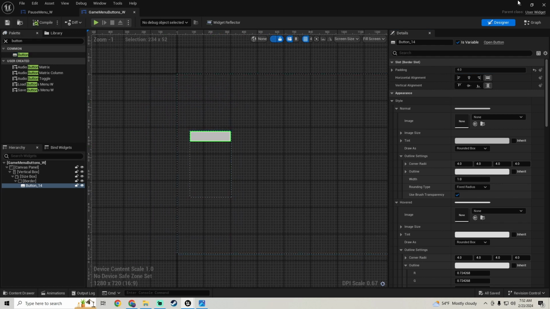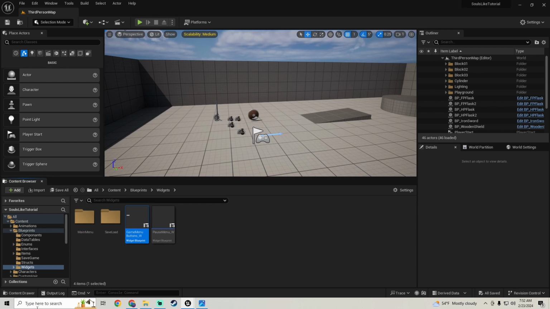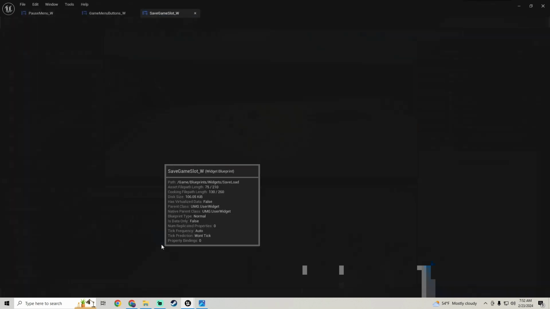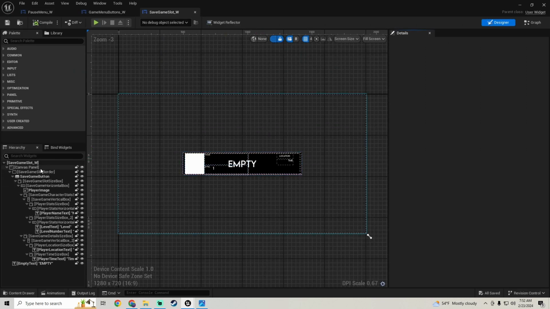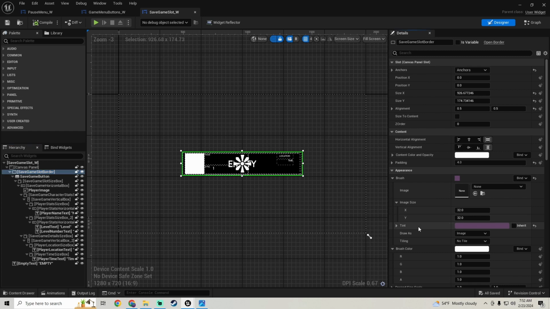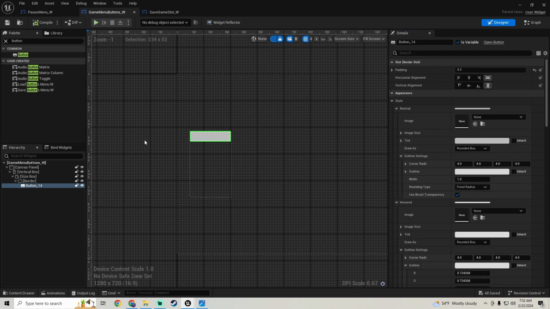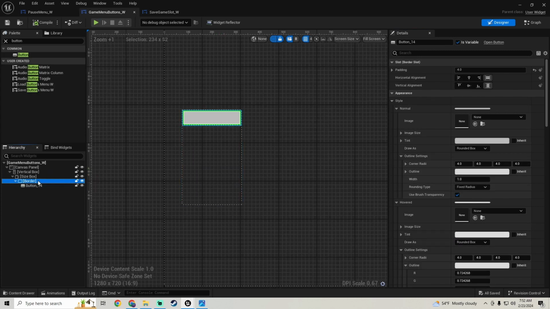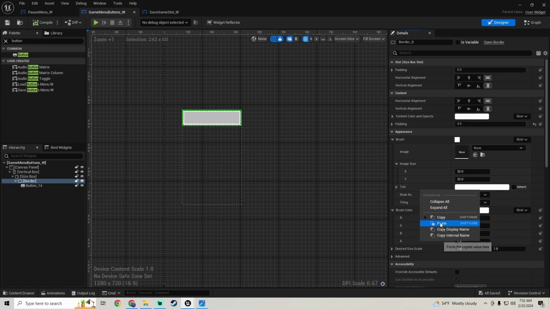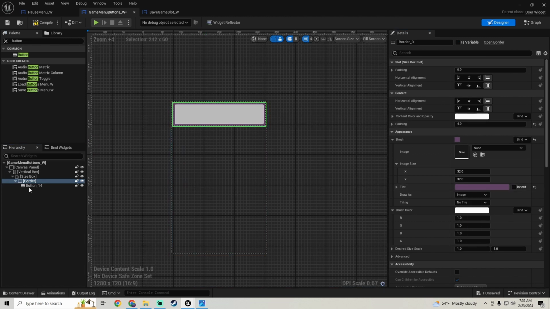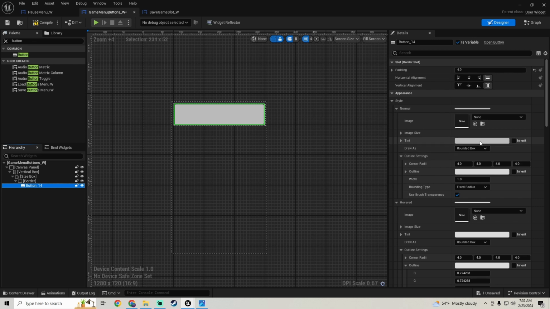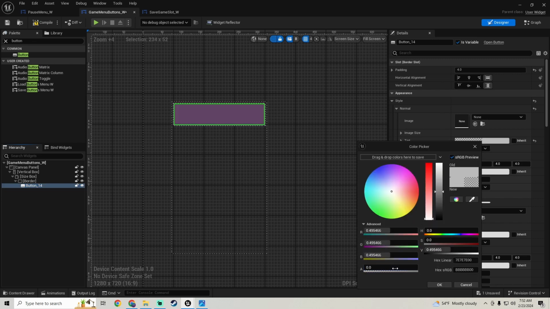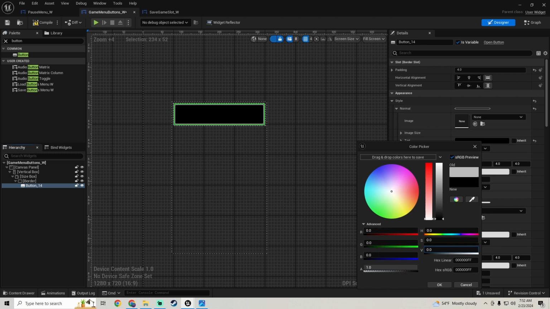And let's go grab one of the colors from one of our other menus, from this button. I'm just gonna copy that color right there. And I'm gonna make that the color of our border. Then on the button, I'm just gonna make the tint. Whoops. I'm gonna make the tint black.